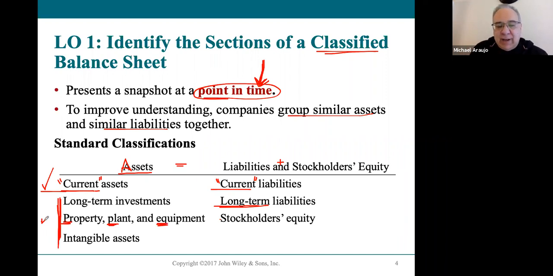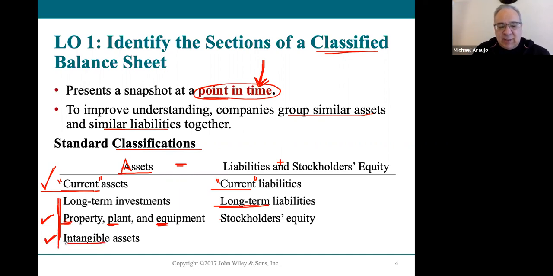And so every company will have property, plant, and equipment. They will have current assets for sure, and they will have property, plant, equipment for sure. Those two categories or classifications of assets you will see on every single balance sheet, I guarantee it. What you may or may not see are these other long-term assets that are classified. One that's becoming more and more common, this one at the bottom here, called an intangible asset.